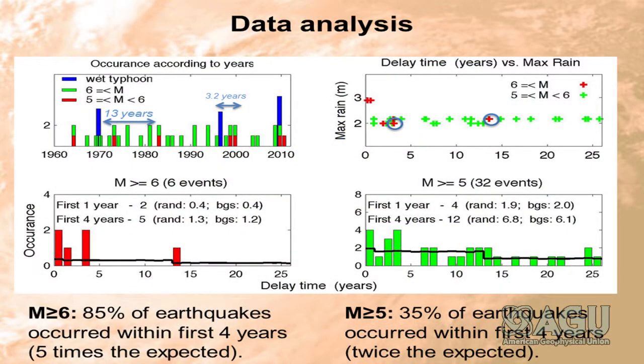Now, in order to actually show that these relationships exist, we went to look at the data set, and since Taiwan has both a lot of severe rain and wet typhoons, earthquakes, and very good data records, we looked systematically here in Taiwan. So this is the island of Taiwan, and what we can see over here are the locations of the earthquakes. The ones in green are magnitude 5 to 6. The ones in red are magnitude 6 and up. And this is the record of these earthquakes in this region in the mountainous area.